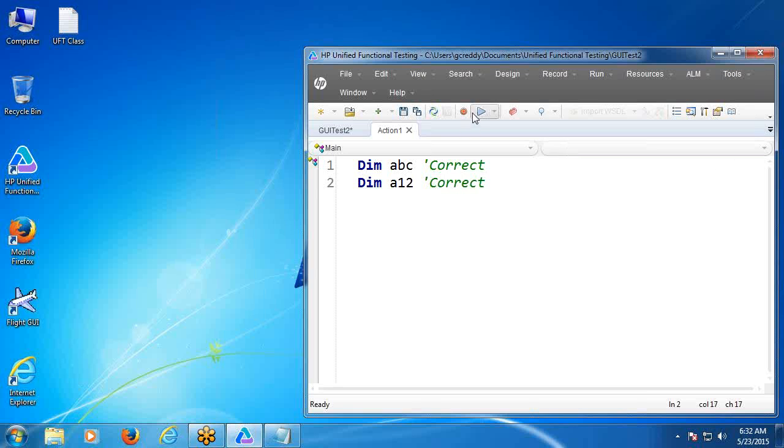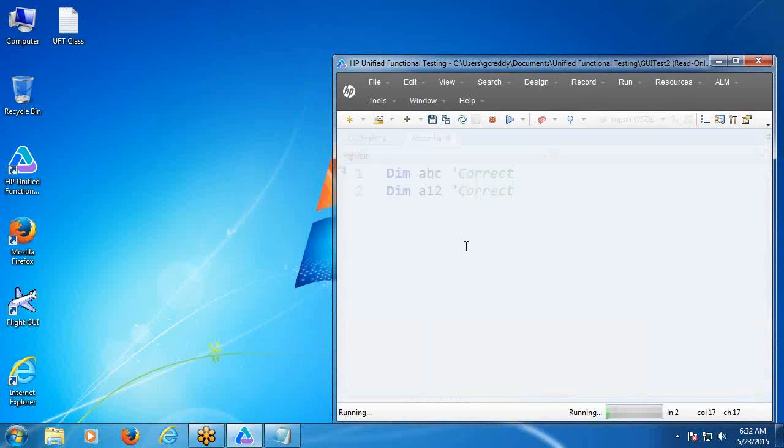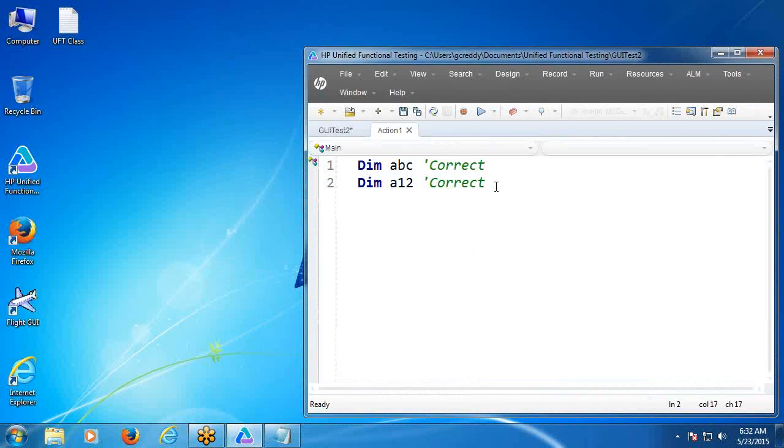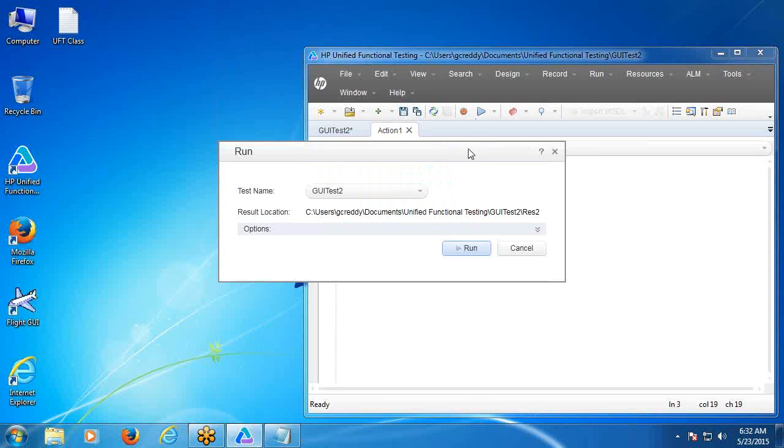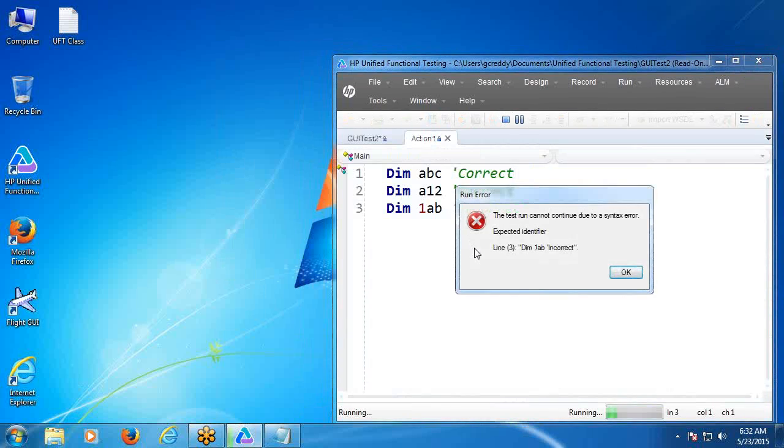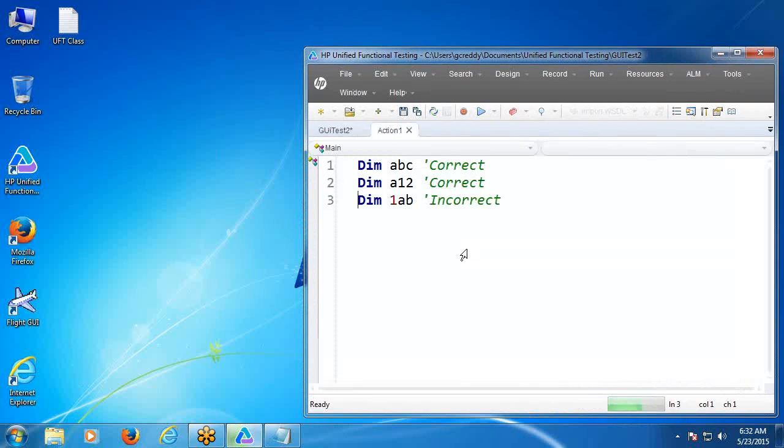You try to run, it won't show any error. Next, dim 1AB. It is incorrect. Try to run. Says error.